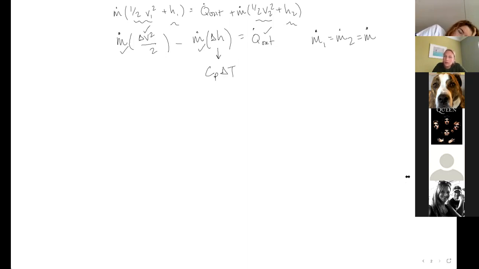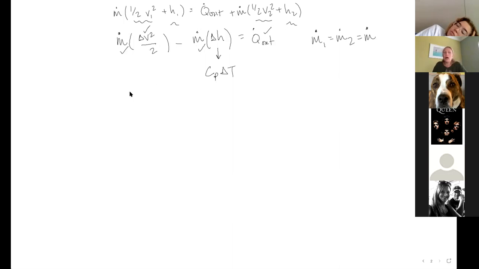Okay, so the question in the chat: I'm confused because we're solving for V2. Why do we put it on the left instead of isolating it? Oh, you can still isolate it. I'm just trying to get everything. You can do whatever works for you. If it works better for you to isolate V2 right now and then plug in what you know, I'm just checking that I know everything in my equation before I isolate V2. So you should get the same exact answer.